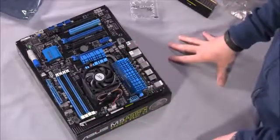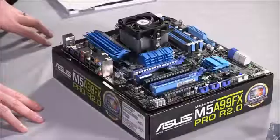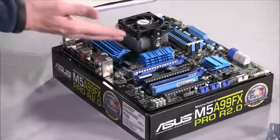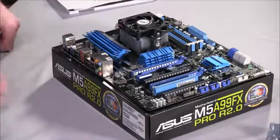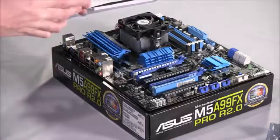At the end of the build, you'll see that we'll use zip ties if there's any potential issues. So there you go. That's your processor installed, your heatsink installed. That is step one of the process. The next thing you'll want to do is install your memory.